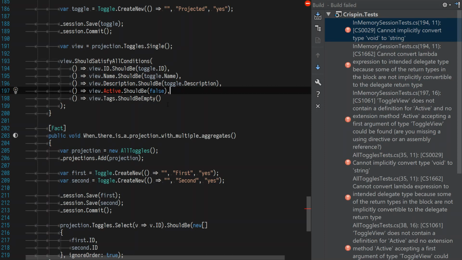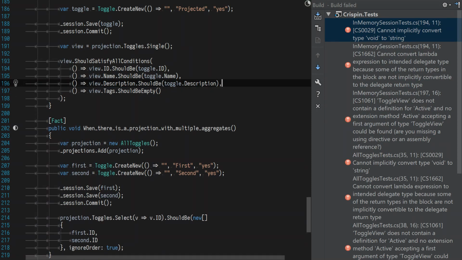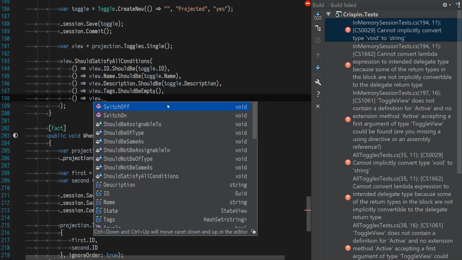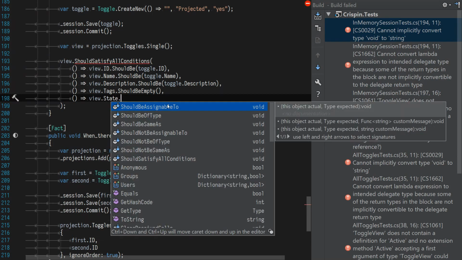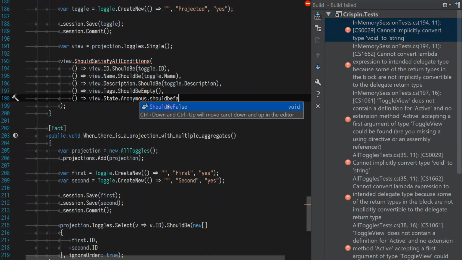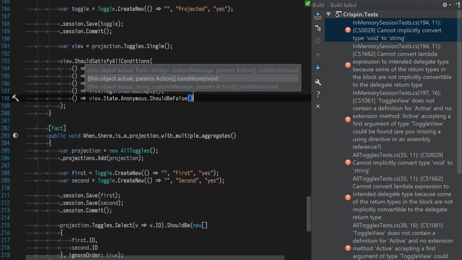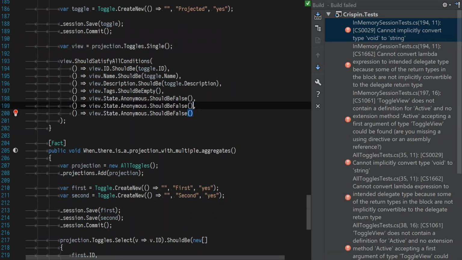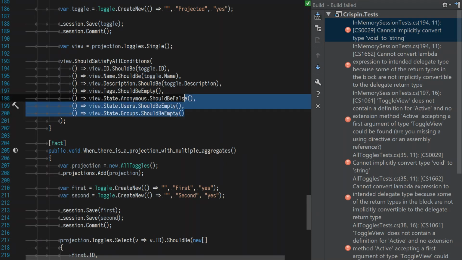So let's remove that, and instead we'll do view dot state dot anonymous should be false. Let's copy that, do that, that. Users groups should be empty. Should be empty. Right.